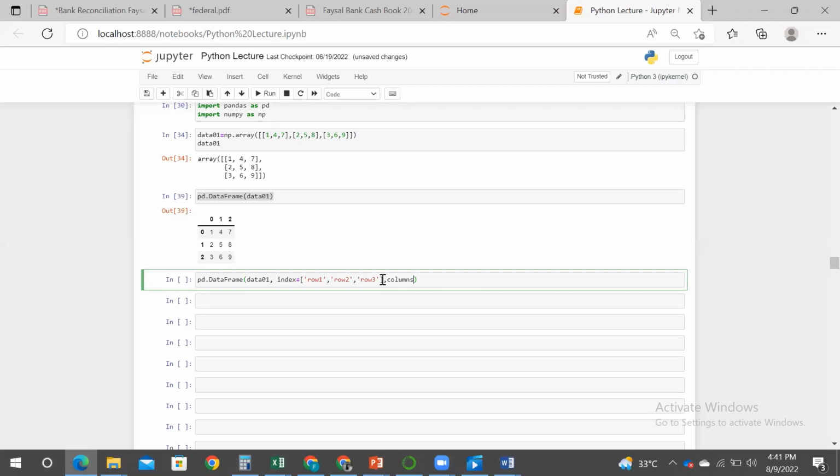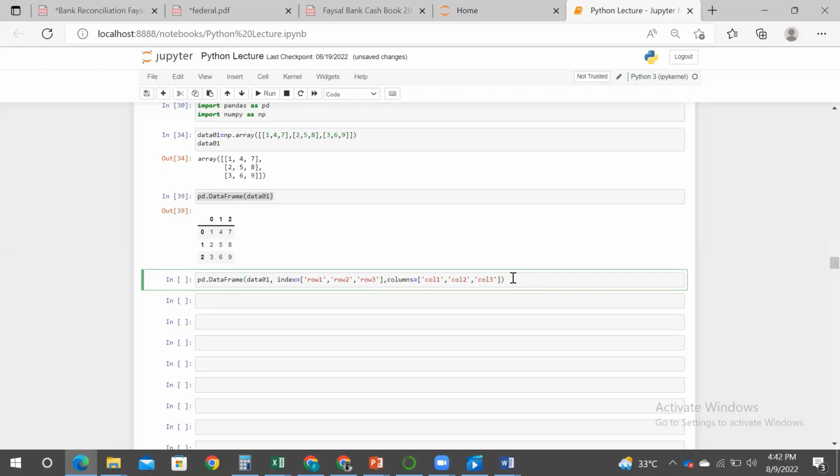So write columns, give an equals to sign, open a square bracket, and inside the square bracket, give the names of the respective columns. And to give the names, open quotes. For the first column, it's COL1. For the second column, it's COL2. For the third column, it's COL3.